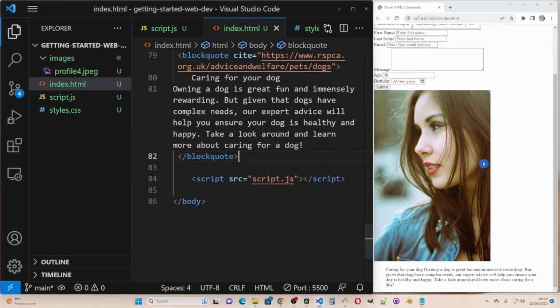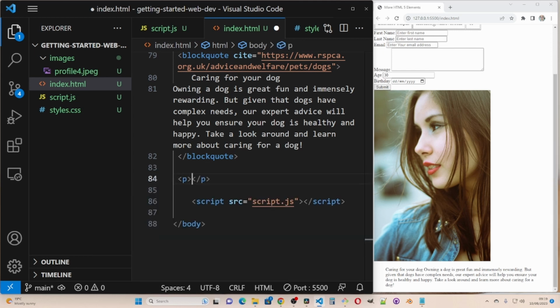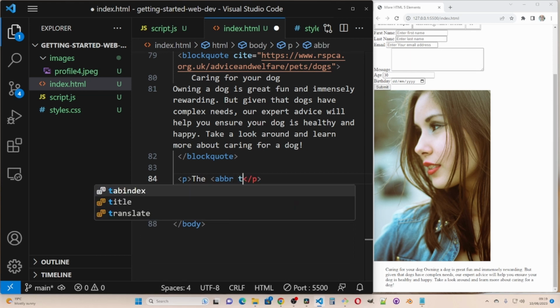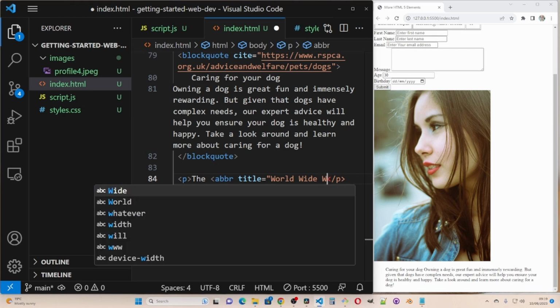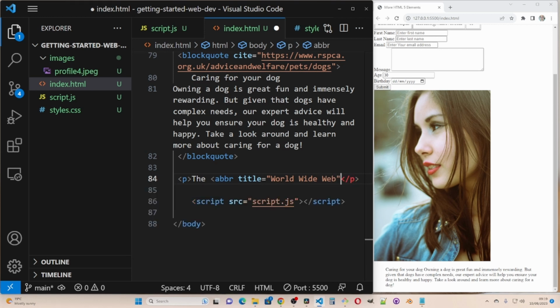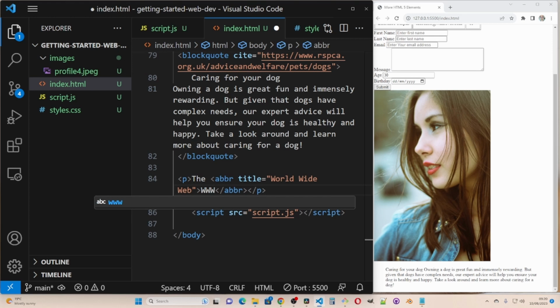So what I'm going to do is create a P tag, and then inside here ABBR, then title equals World Wide Web, WWW is great.